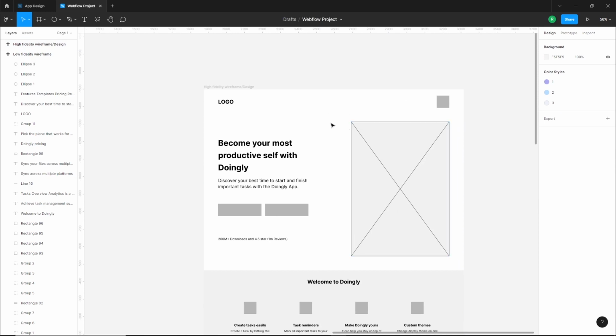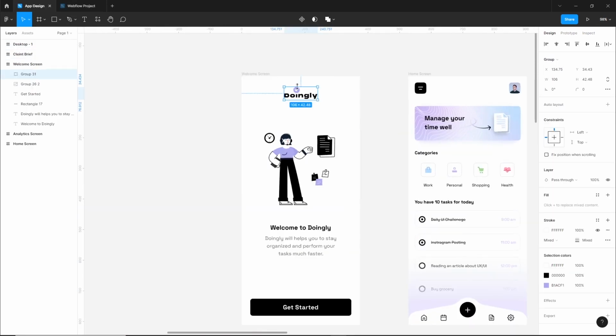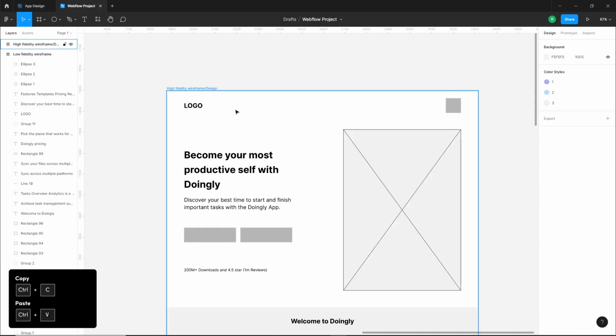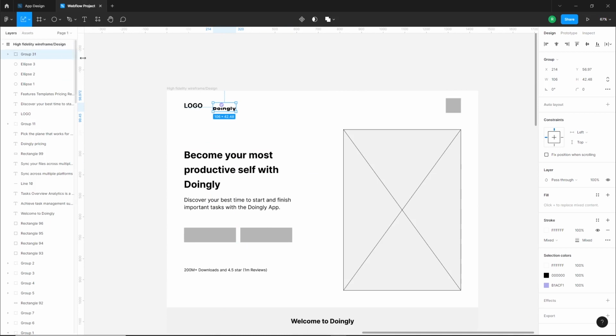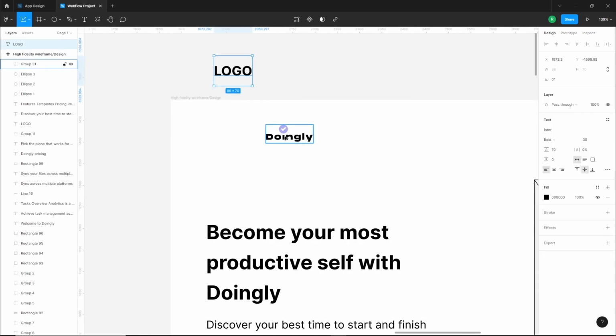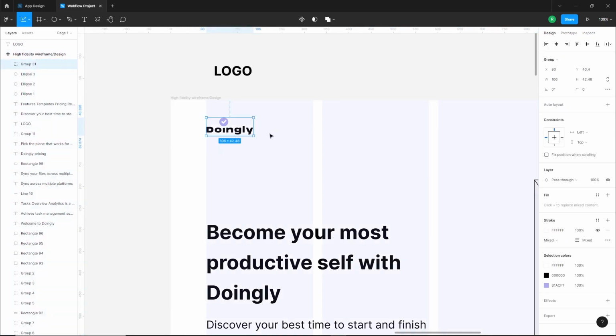For the navigation bar, we need its original logo this time. Copy this logo by pressing Ctrl C and paste it here by pressing Ctrl V. Select the scale tool to resize it proportionally and turn on the grids again. The logo should be a little bigger.